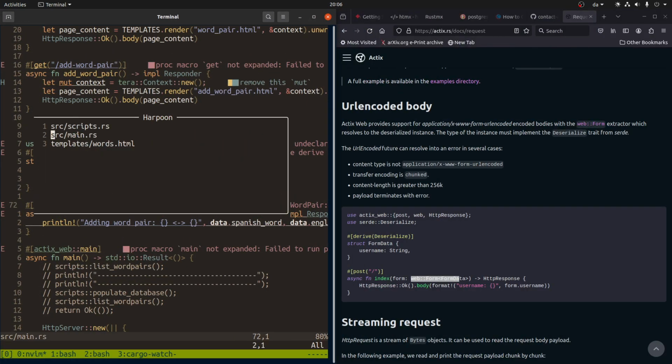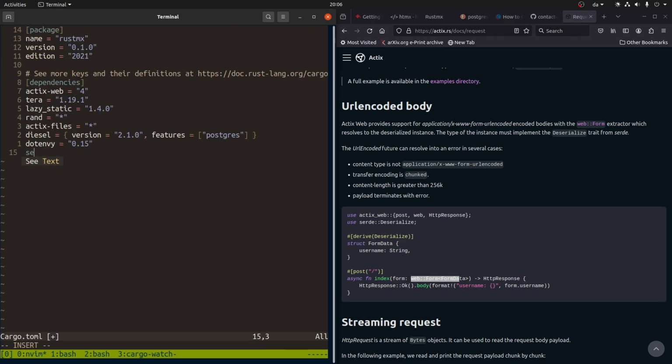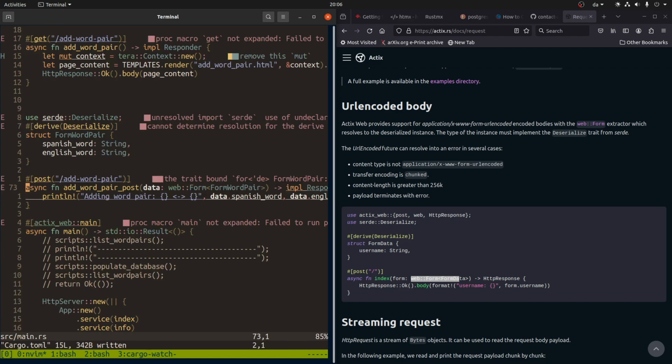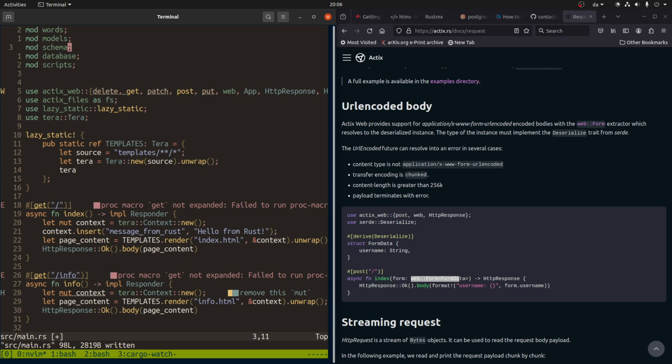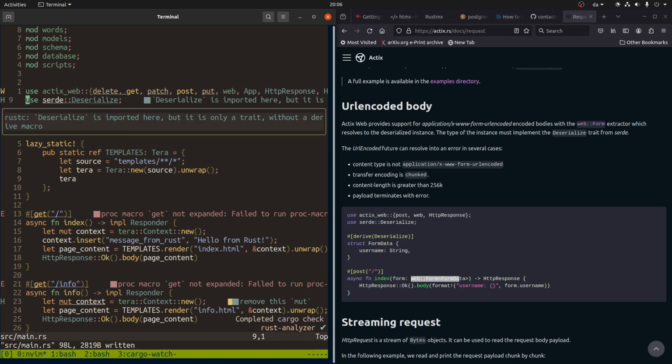And we need to add this package. It is only a trait without a derived macro.